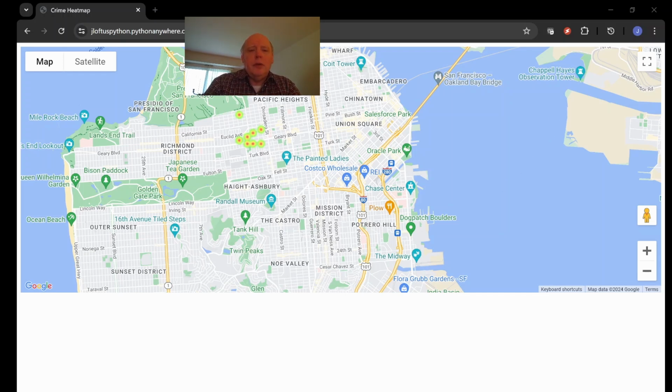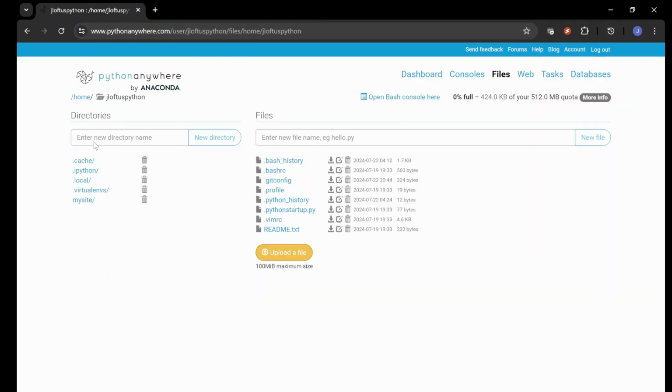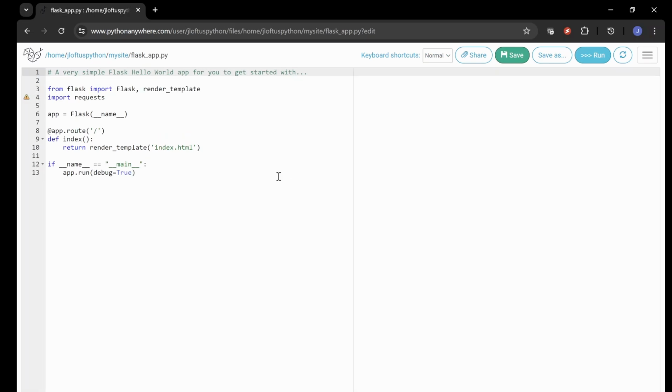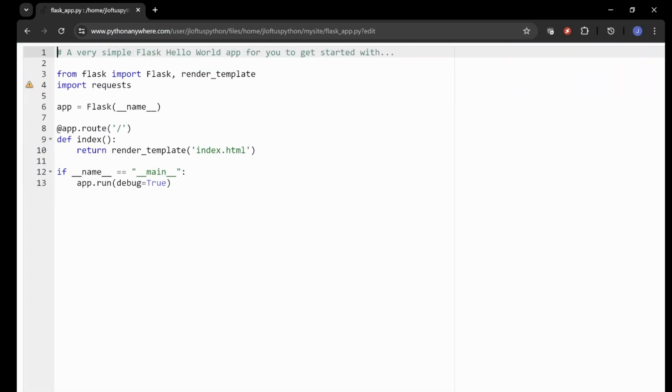And so let's first look at the Flask application. So it's typically the application, which is this web framework, and then the actual HTML file. And I am just going to go to, so I'm using my site, that's just the default. And if I bring up, this is a default name, flaskapp.py, and that's the application right there. And there's not a lot to it.